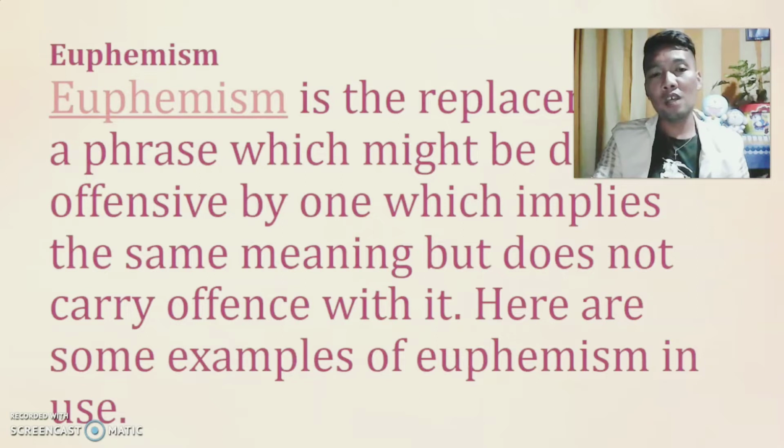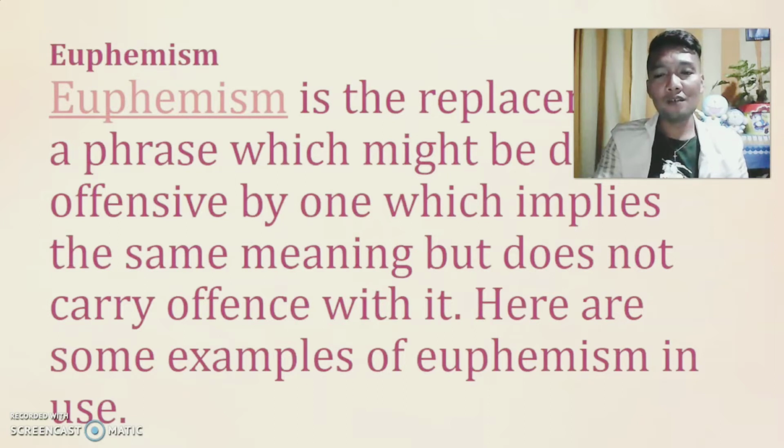Next, euphemism. I believe you have experienced this one, like when you heard the news, but that is not actually stated directly to you of what the news is all about. There is something like sumbingay in our vernacular. So again, euphemism is the replacement of a phrase which might be deemed offensive by one which implies the same meaning but does not carry offense with it.